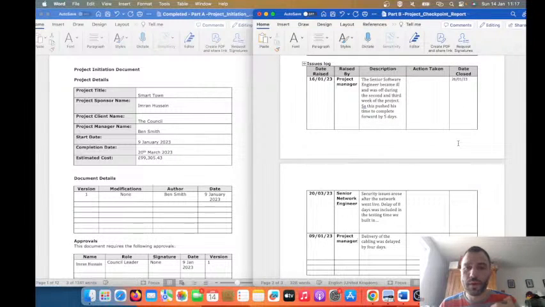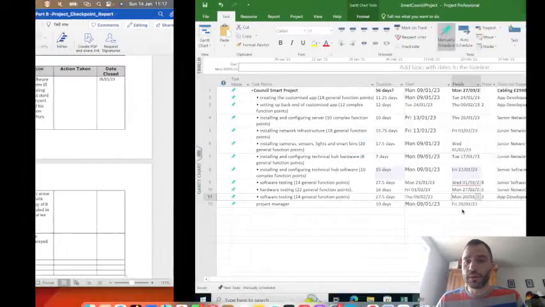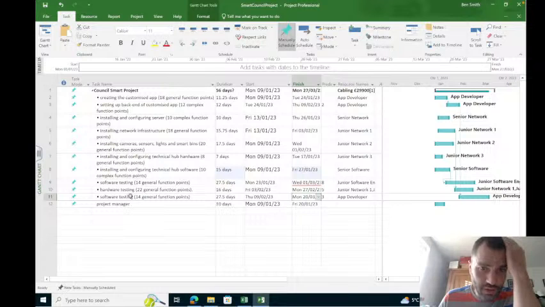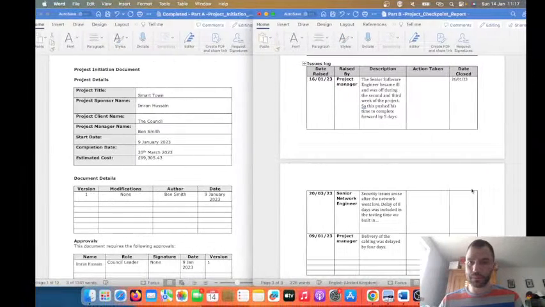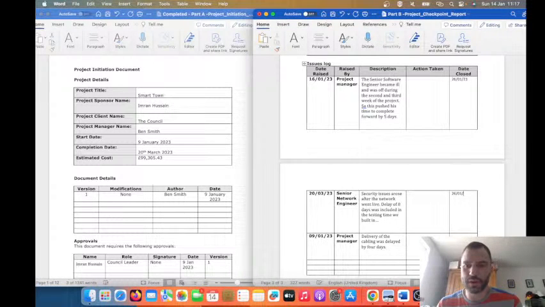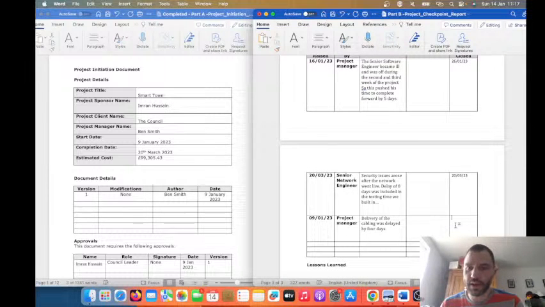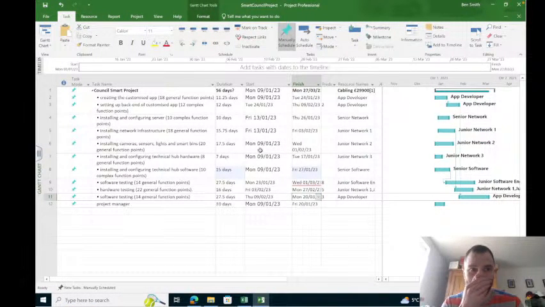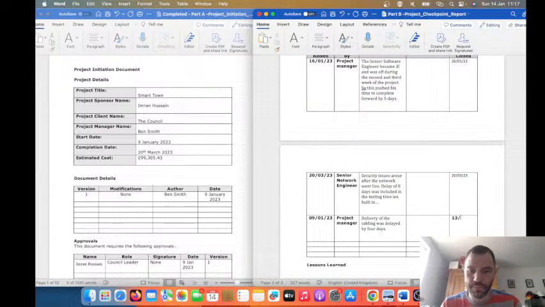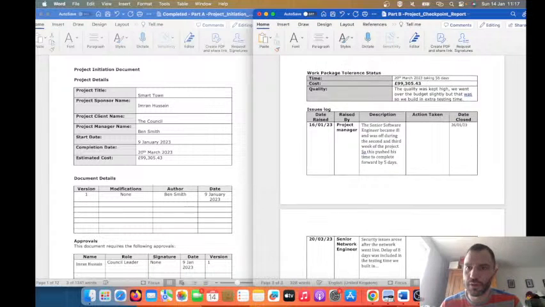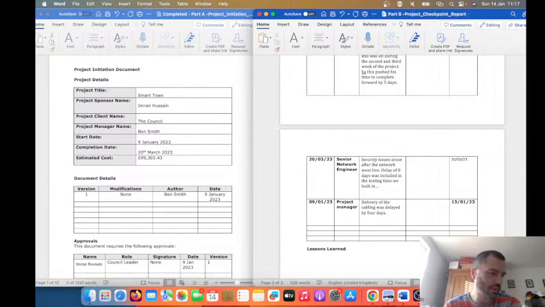And then how did the security issues affect it? I said that we've got this extra hardware software testing time that we built in. So it's not going to have affected it. 0323. The cabling did affect some things, say, to do with installing. That meant we couldn't start until the 13th of the 1st on some of the network things. So I'm going to put the date in on that when we've got that delayed by 5 days.